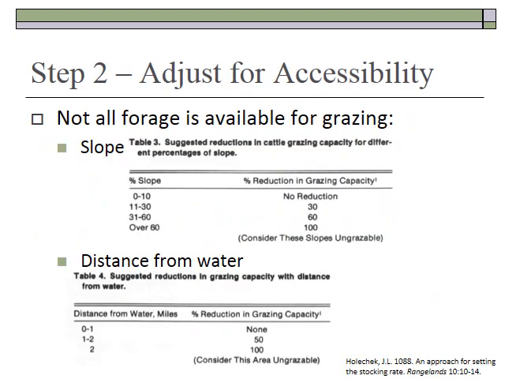Step two looks at where the forage is on the landscape and makes adjustments. Once you have the amount of biomass available as forage, you need to think about whether it's accessible because of slope or distance from water. Most grazing animals can use slopes of 10% or less. For cattle, slopes of 11 to 30% reduce availability by 30%, so only 70% of the forage is accessible. At 31 to 60% slope, availability is reduced by 60%, leaving only 40% accessible. Dr. Holacek suggests slopes over 60% are essentially unusable and should not be included in your calculations.